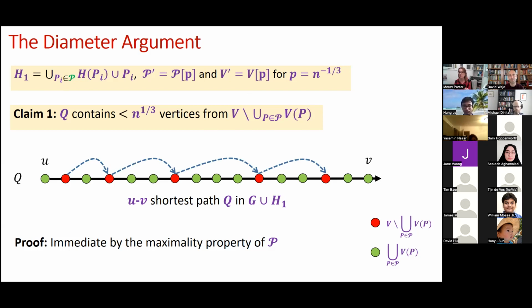And this is the point where it is important to apply the computation not in the graph G, but rather in the transitive closure, okay? So from that point on, we consider that most of the vertices on the path belong to paths computed in the first step. The others are super negligible. Okay.